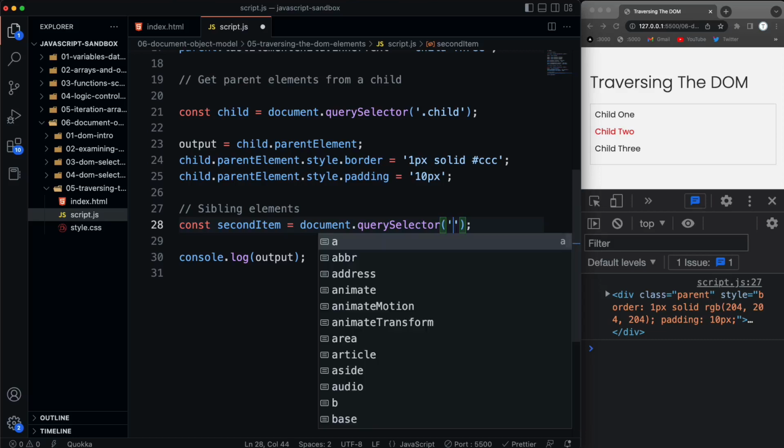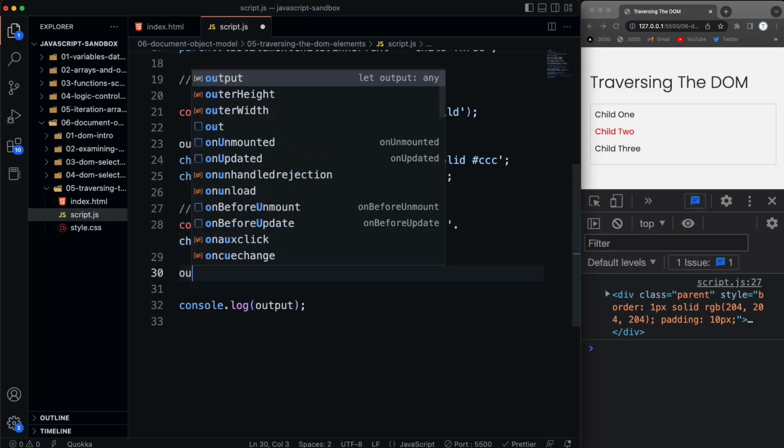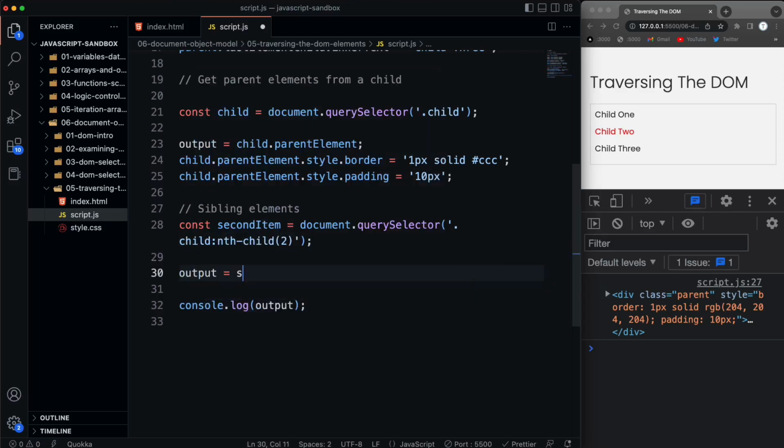So I'm going to say I want the class of child. Now remember, there's three of those. I want the second one. So I'm going to use the CSS pseudo selector of nth-child and pass in a 2 here. So that will give me the second item. All right, and just to show you, let's do output, set that to secondItem, and save that, and you'll see that now this gives us child 2, this one right here.